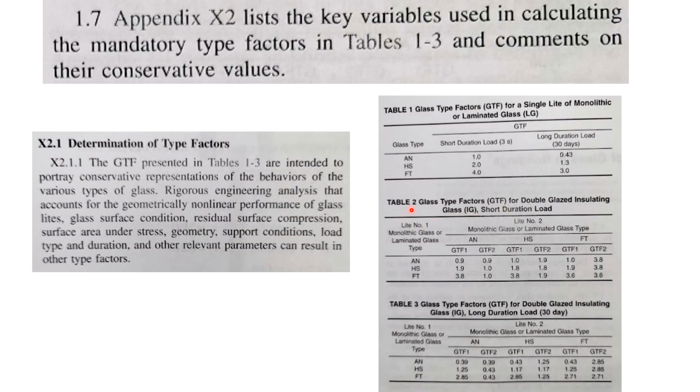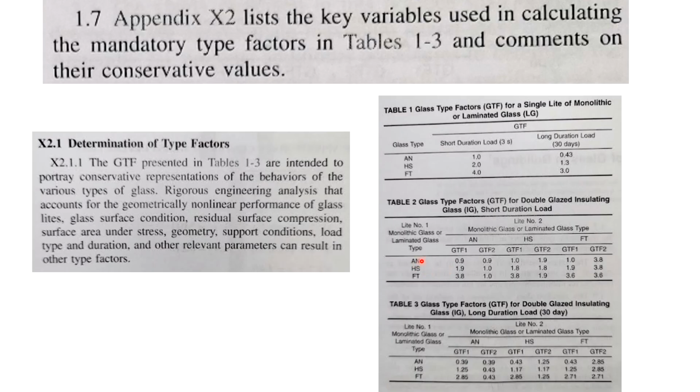But you've got 2 glass types, and you can actually have different glass types in this double glaze. You can have one panel, or light, they call it, one light being one type of glass and one being another type of glass. Okay, so if it's a double insulated glass, you're going to have 2 lights. So they got light 1 over here and light 2 over here. And then they have the glass type factor. Okay. So this is the factor that we're going to apply when we're determining our load resistance. Okay. Based on the type of glass, GTF, glass type factor.